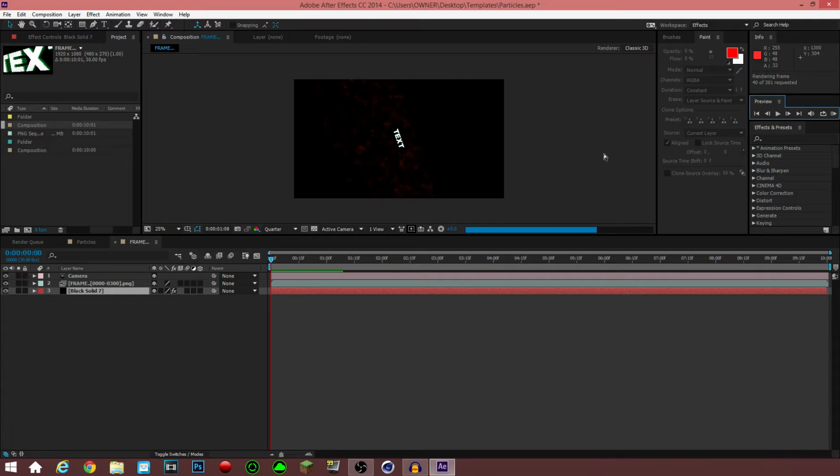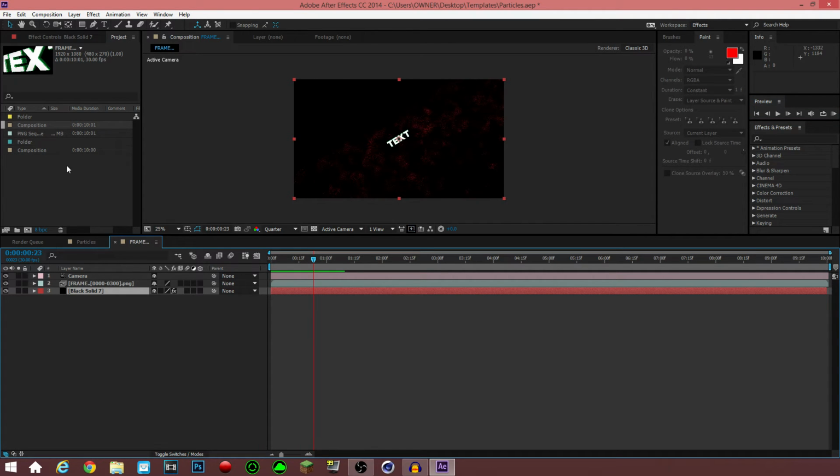So it makes it seem like it's actually, look at that, like it's actually part of the thing, and you actually have a camera moving around, and it's like a still image that you're moving around. So that's the main reason that I have a camera like that. That's the main reason you import your Cinema 4D camera into After Effects, so you can have that cool little effect. Also, if you turn off your camera by clicking the little eye here, you will see that the only thing that moves is the text.